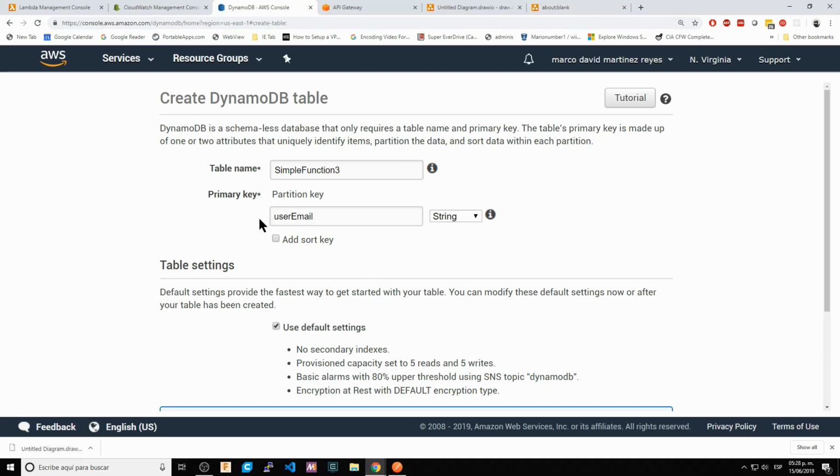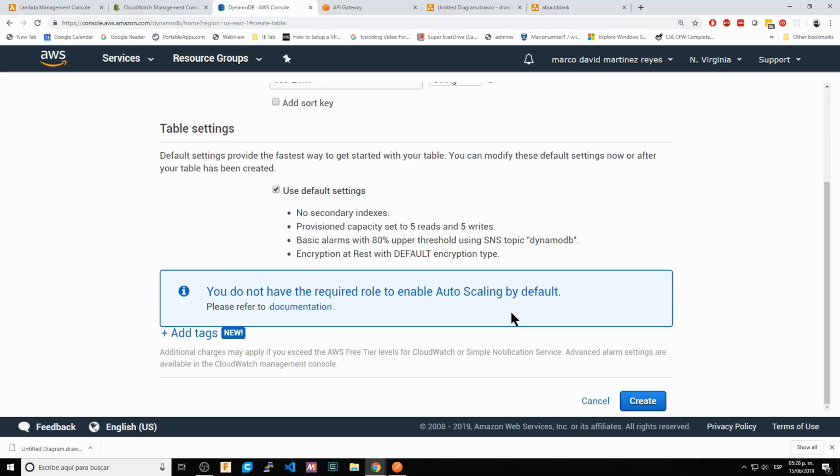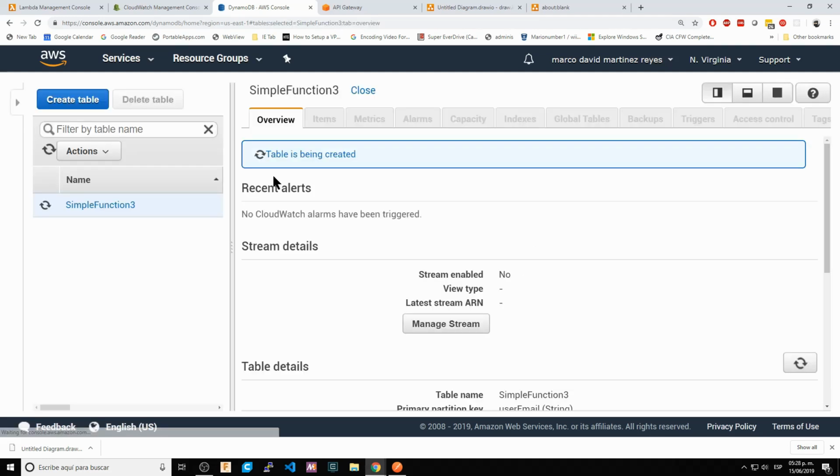And sort keys. I normally use sort keys when I'm dealing with something that has to be filtered or sorted. For example, when I have dates and I want to extract data from a specific date, that's where I use a sort key. The sort key will be the date, and when I'm querying or scanning the table, I can just provide that date range to return the data from that specific time frame. But in this video, we won't use the sort key. So let's now click on create to create our table.